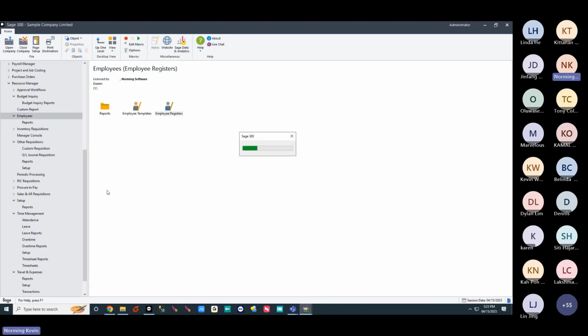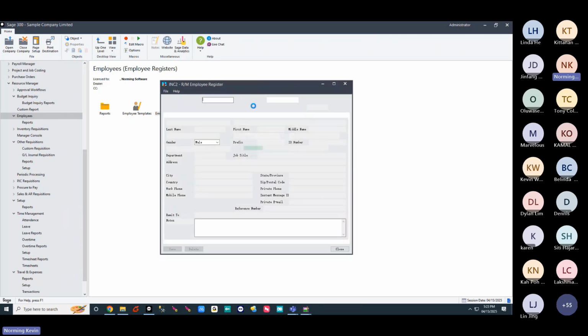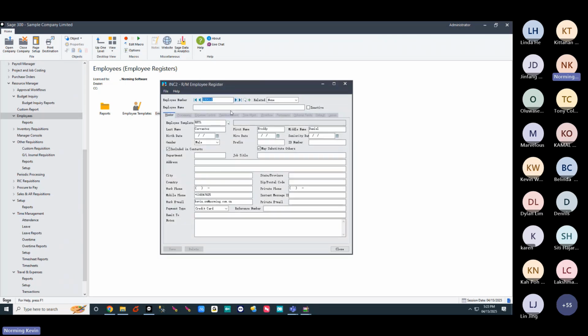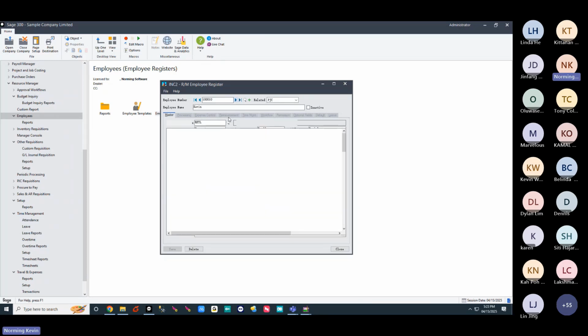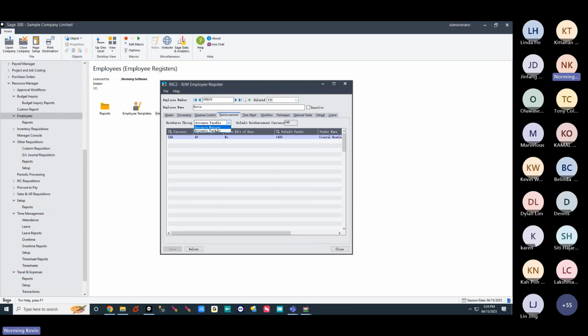But there's another option I'm going to show. In some cases, especially in the Africa region, a lot of customers will not choose to reimburse through accounts payable. They would like to reimburse through the GL. So you will choose another option.